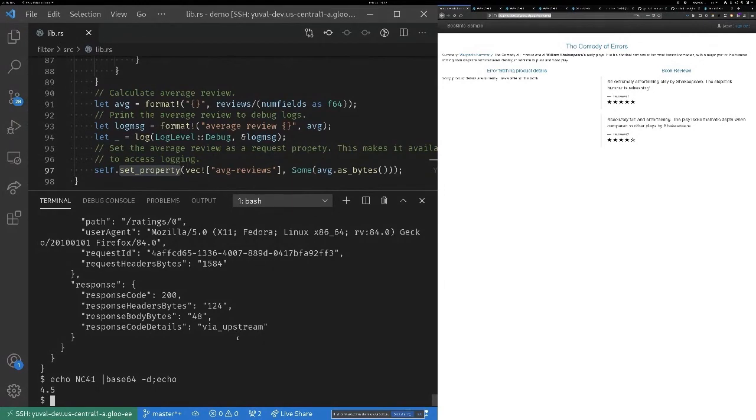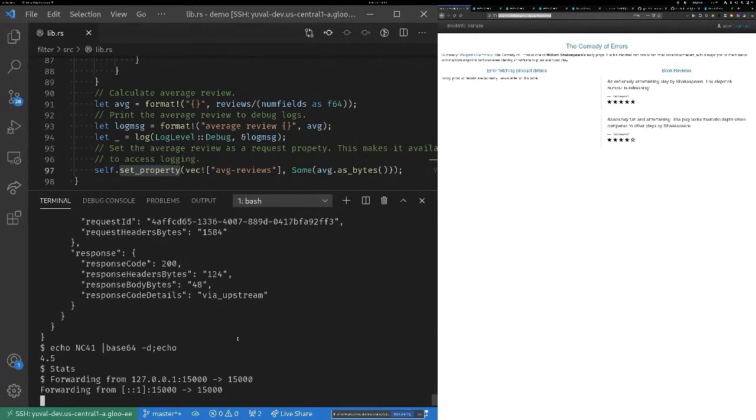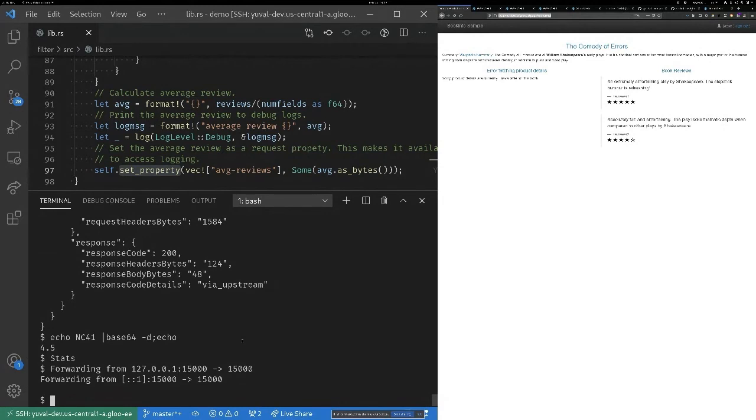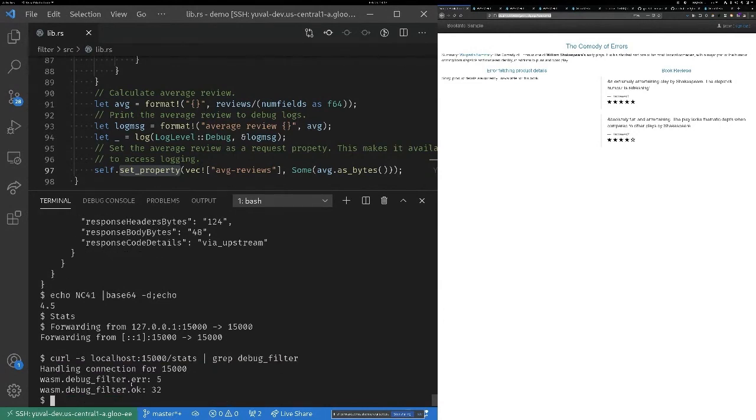The one last thing I wanted to talk about as far as debugging production is stats or metrics. So let's first see the current situation of our WASM stats. And I'm just grepping for the stats emitted by this debug filter. And you can see that we have a bunch of OKs and a bunch of errors.